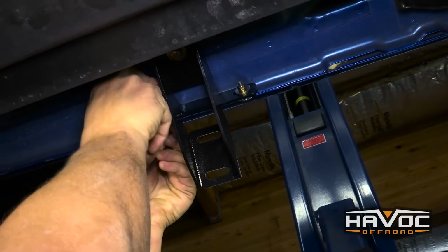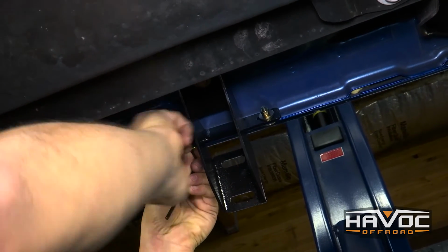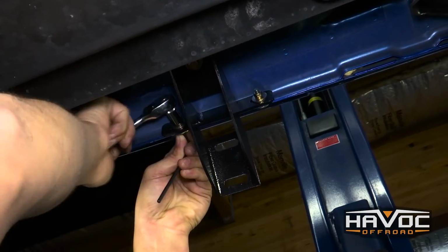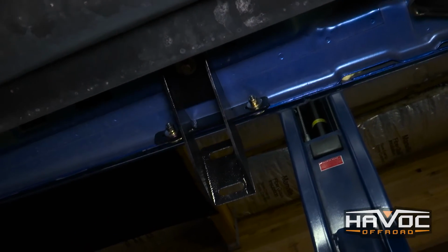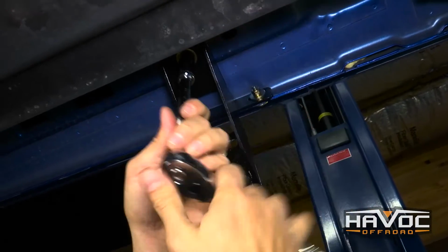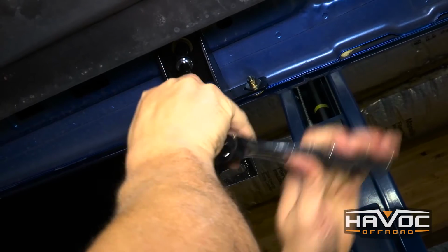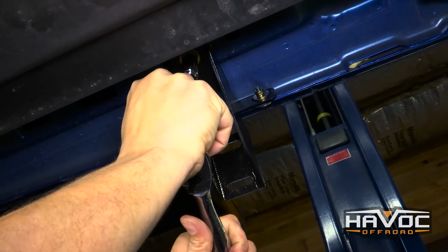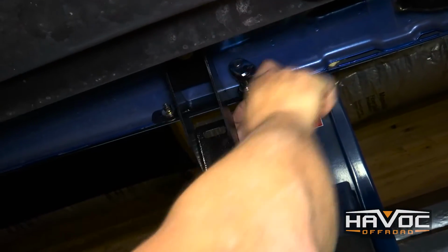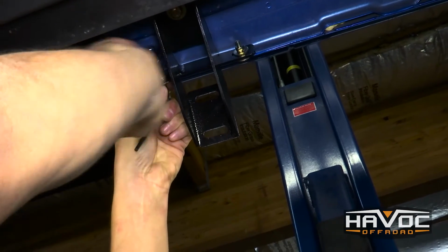Now I'm just getting these loosely tightened, not torqued down yet, because I don't want to put extra strain on the outside of this pinch weld until we get this center bolt torqued. Now we'll move to the front bracket.